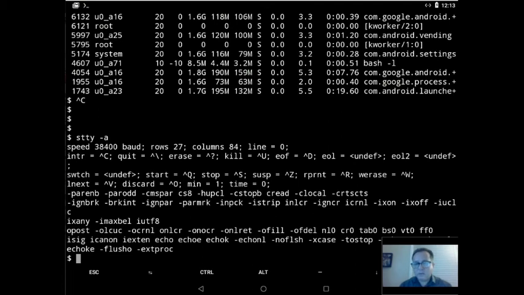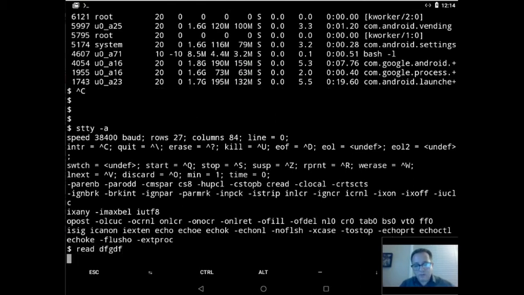Quit, erase. In fact, erase is only the backspace. Kill is Control U, when you type. Erase is the backspace, but Control U to kill is going to erase everything you typed. Quit could be interesting in some applications that we don't have right now. End of file. When I said read in a variable, it is going to read until it reaches the end of file.